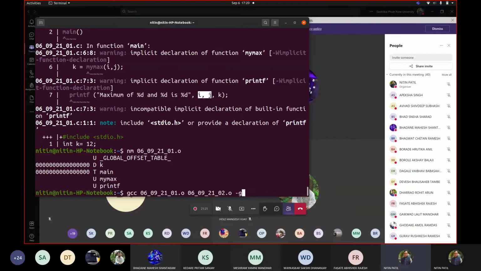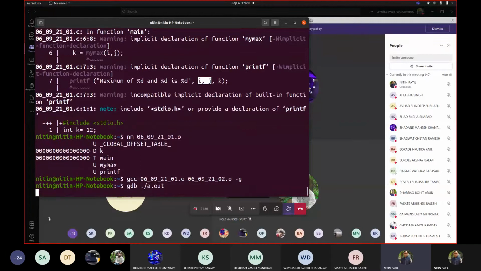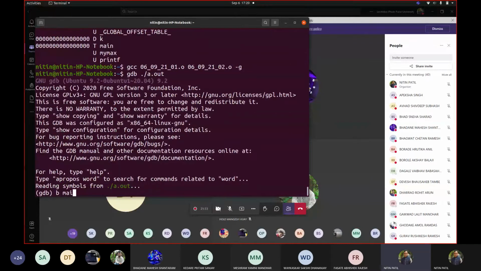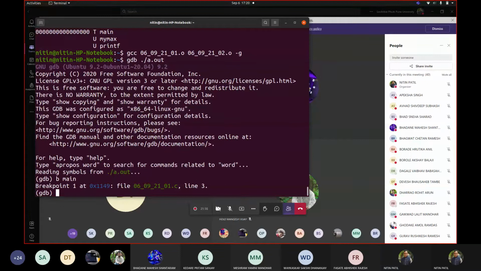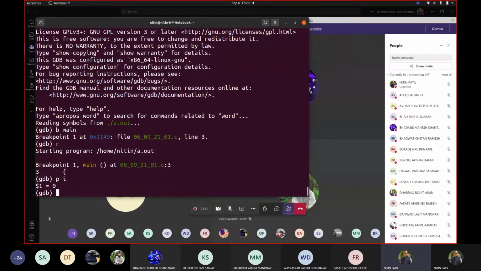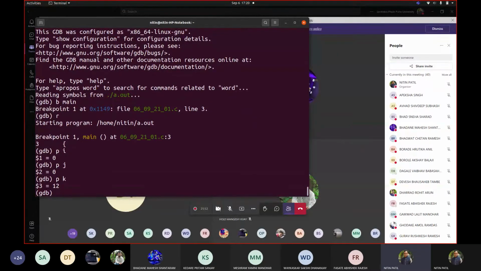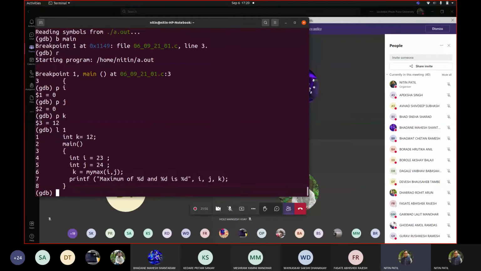So let me create this one. Let me execute this. I simply say breakpoint main, and then I say run. Now can I write p i? It says okay, your variable is found. Can I say p j? Can I say p k? Now you can see local variables are given value 0 because our code had that information. For i and j, we haven't reached this location yet, correct? We are at this bracket.